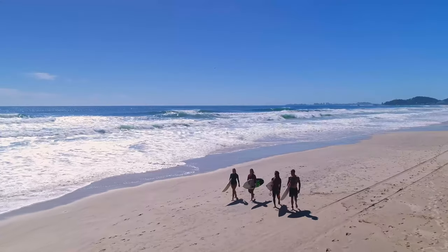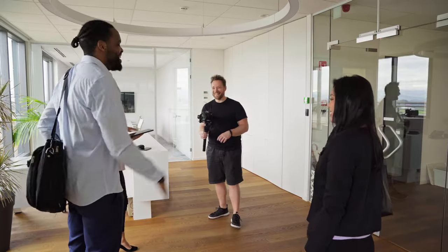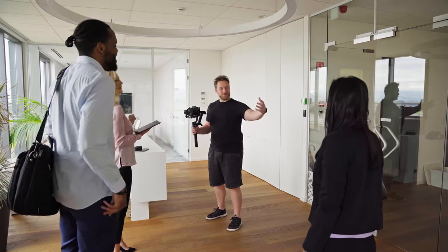I do still believe that shooting lifestyle images with people is the way to go if you want to really succeed in this industry. But for those who are just starting out or feel a bit intimidated by working with models, you'll be amazed at how much money you can actually earn without a single model. I've put together my top 7 images without models that made me the most money, and some of them might surprise you. Let's check how much money you can earn with images like that, what's selling for me, and also how much money I made with those images.